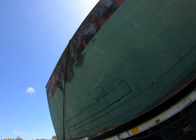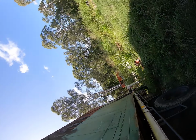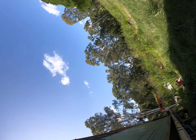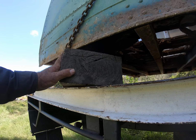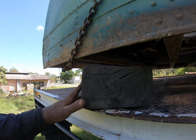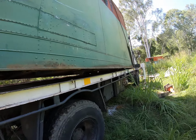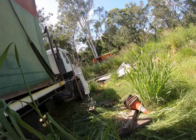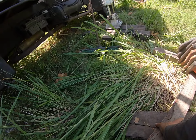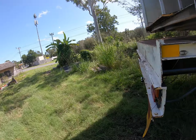Big heavy block. There you go, guys. That'll do you right there. Just gotta grab one for the other side. I've used my favorite blocks for the jack stands, so I have to use these guys for this side of things.